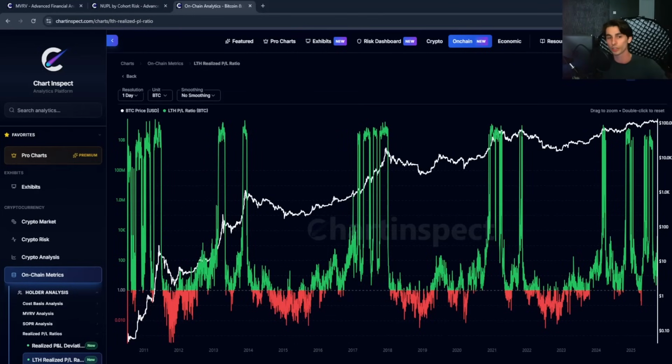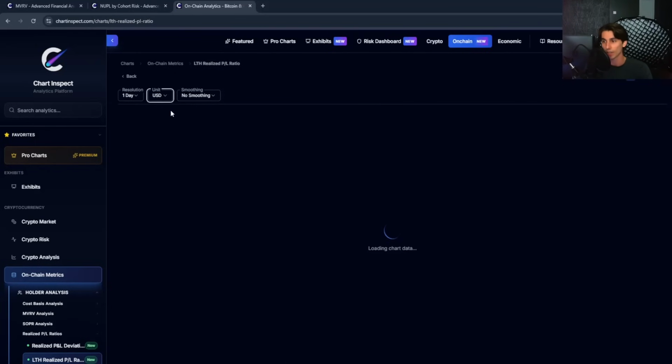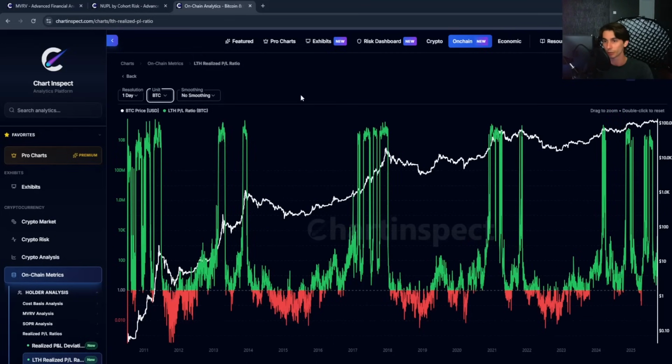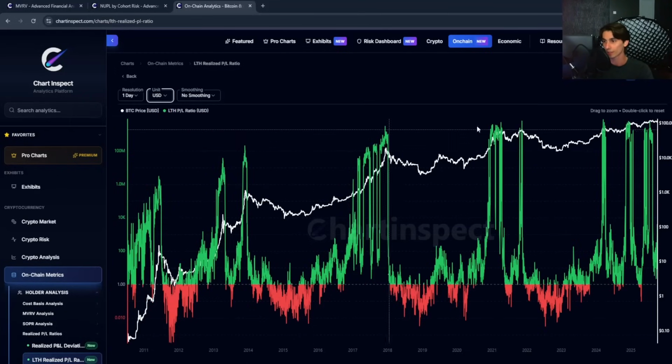And one cool feature about this chart is you can toggle between USD denomination and Bitcoin denomination. So in USD, you'll see the absolute magnitude of the actual USD that they've realized, right? And if we turn the tooltip on, you can actually see how much they've realized. So it's something to look at if you want to check it out. Both tell different stories, the BTC and the USD denomination. The BTC one is a little bit more consistent in its peaks. The USD one is consistently going up as the price continues higher, right? So the realized profits are going up more in terms of USD.